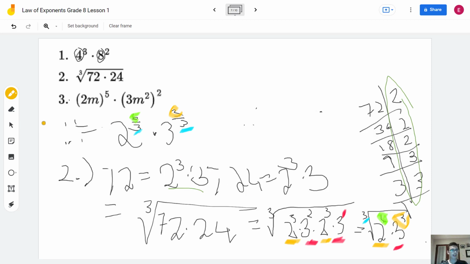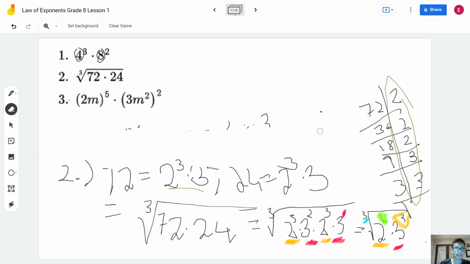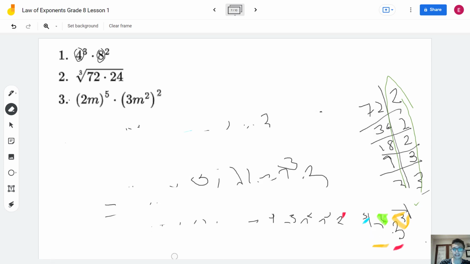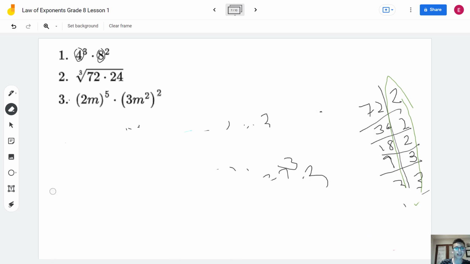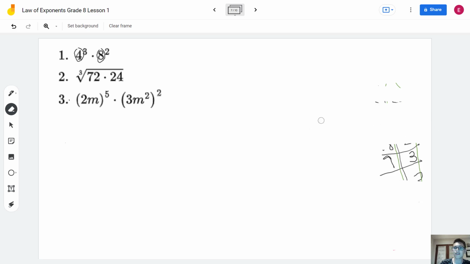Okay, and that equals, after a long chase, 2 squared times 3, which equals 12. Okay, that's question 2. That's quite long, but as you can see, you must just follow the steps step by step: you prime factorize it, add up the exponents, and then you use the cube root of that. So as you can see, pretty much every law will be used. Even multiple laws will be used on the same question.